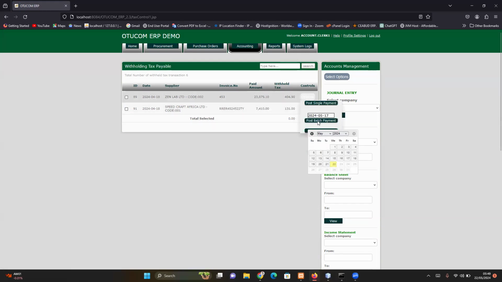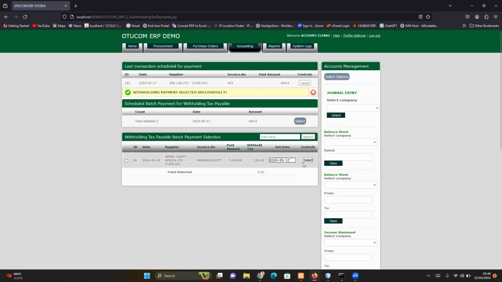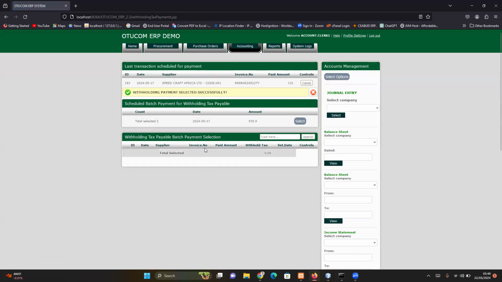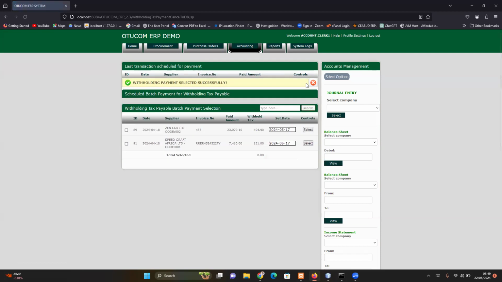Sorry, so it's selected, and then I'll select the batch posting. I can as well select this one. Now I'm remaining with 0, and I can as well do the posting, or I can cancel. Thank you.